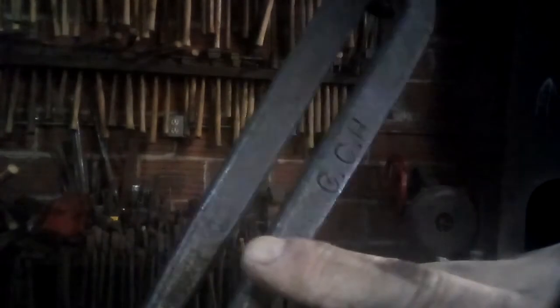One more instance. This is a pair of tongs that were made by Mr. Hughes, a blacksmith I actually knew when he was 80, so I know these tongs are probably about 75, 100 years old. It's Mr. Hughes's mark. But you can see he forge welded the reins on the pair of tongs, and right there, that's the end of the scarf where he welded the reins on.